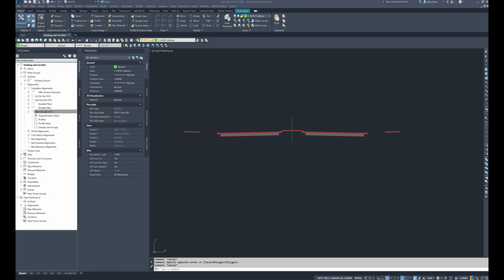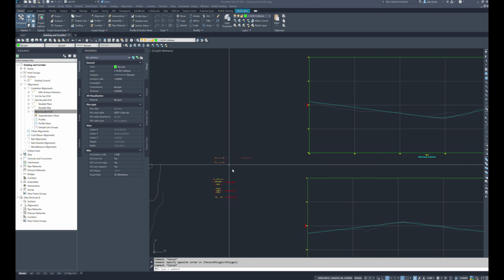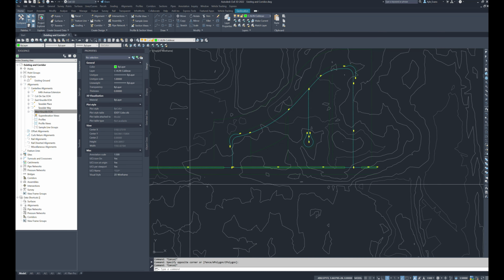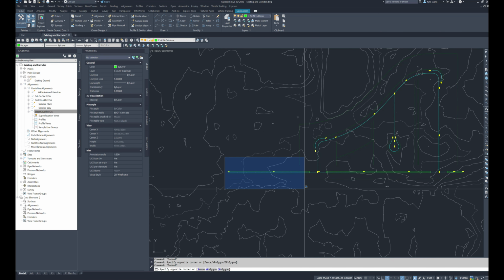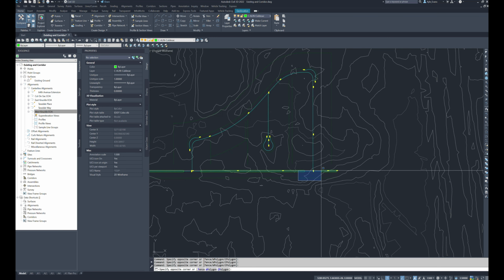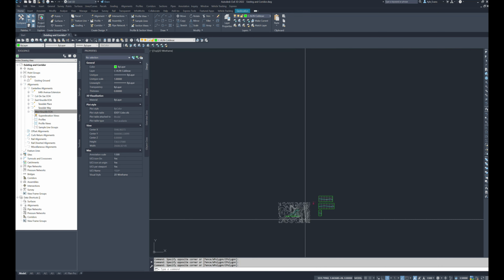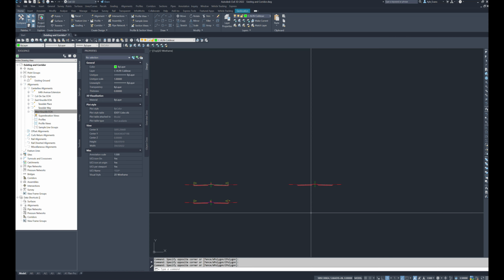So in the previous video, we took a look at our primary collector assembly, and we've defined the entire assembly. However, on our site, we are going to have a couple of intersections. So our regular primary collector assembly will be used here. We'll need a special one for our intersection, then our regular primary collector, then our special one back to our regular primary collector. So when we're going through the intersection, we don't want the median included with our assembly.